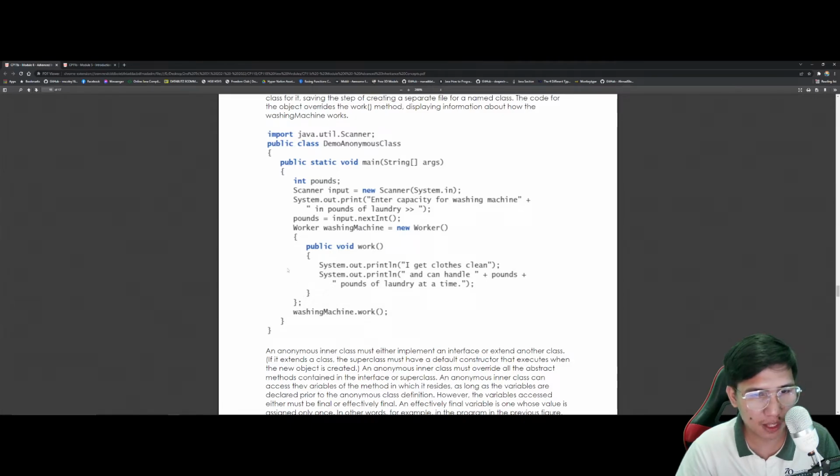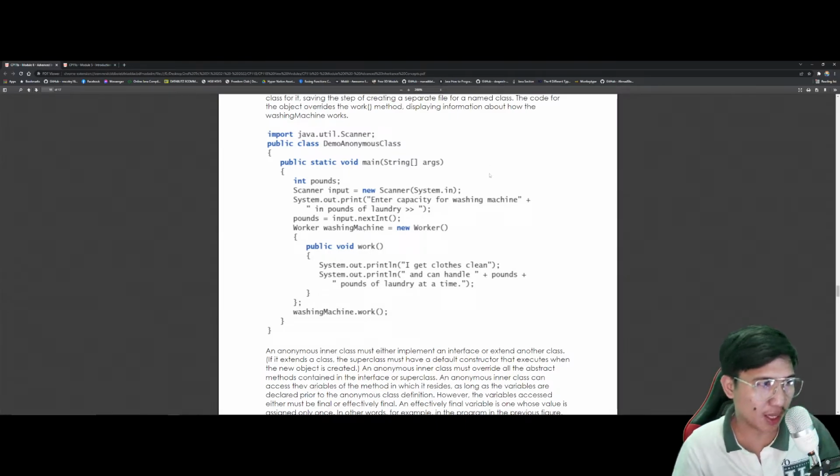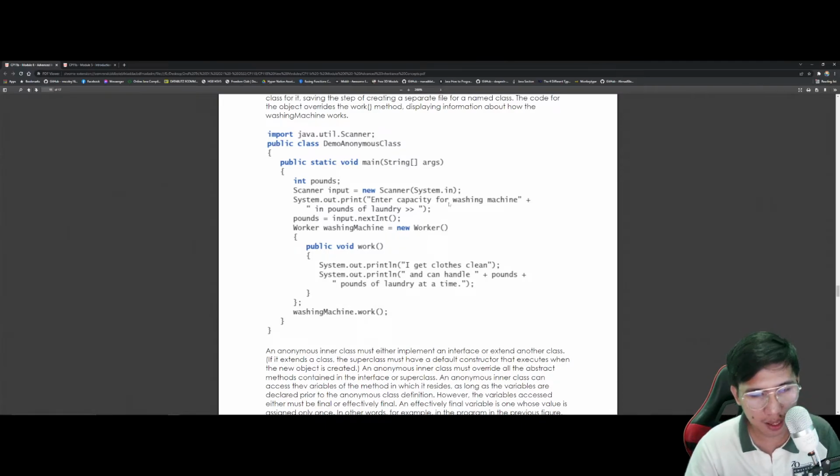So, meron parang pag ganyan yan, tapos nandito. Tapos, inside this one is the method kung saan nandito yung pinakagagawin mo. So, again, nandito pa tayo sa main method. And once we call the washing machine object.work, it will simply call this work method here. So, in idea, the worker here is a separate class. Pero this time, an anonymous inner class simply means that you are actually trying to put all of the methods and the class na in-instantiate mo inside that particular class itself. So, parang ito, yung public void work, nandito na yun sa loob nito.